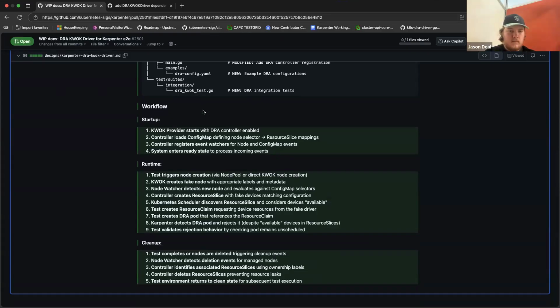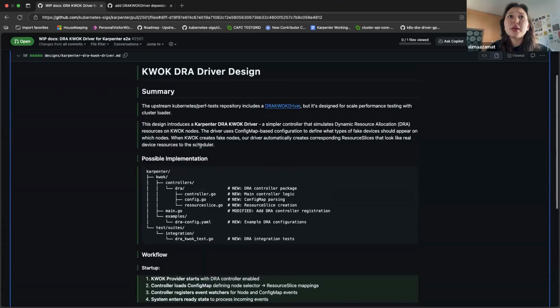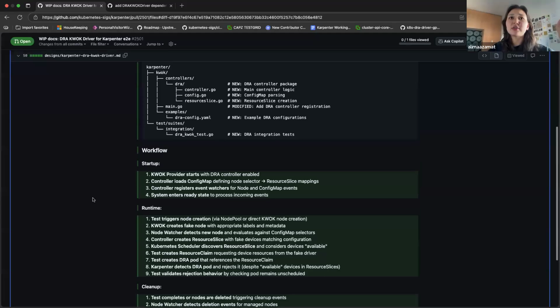The basic idea is that we have a config map that maps the node selectors, which would have the labels and any taints or affinities, to the different resource slices associated with that node.